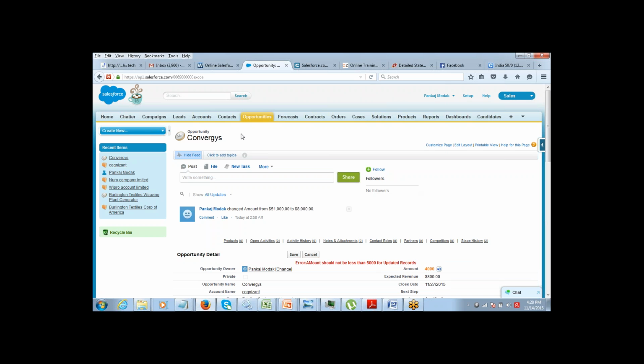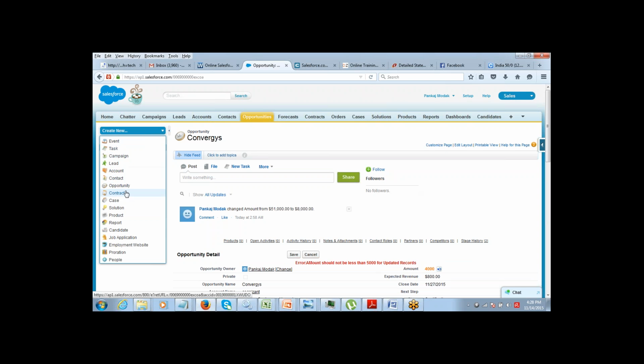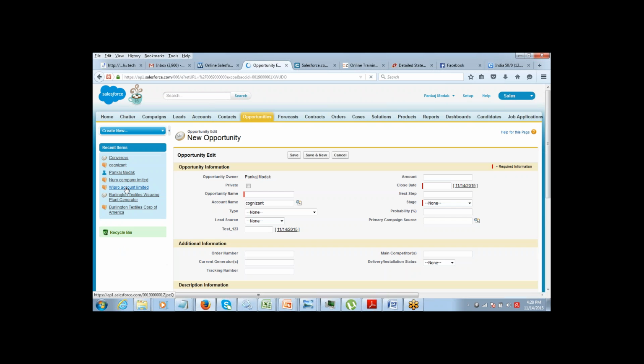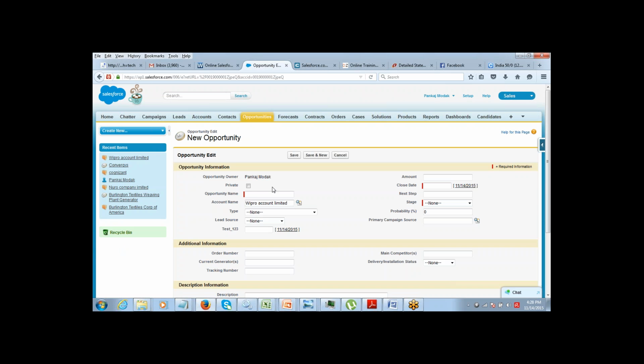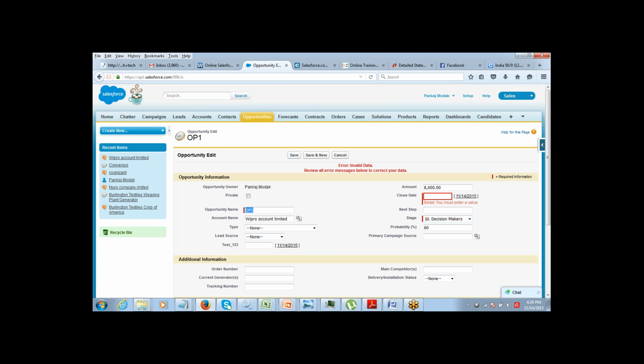Fine. But if you are creating a new opportunity, it will only take an amount which is more than 10,000. It will not take 8,000 either. See?